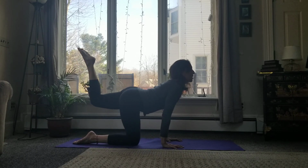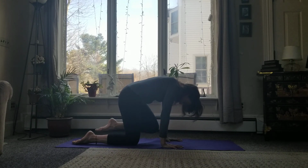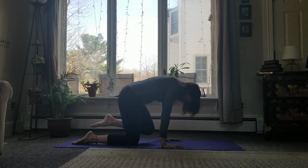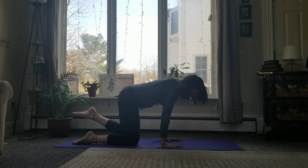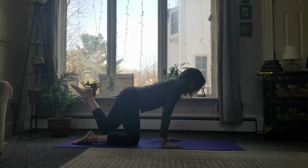So coming up with the leg, like cow pose. Exhale, cat stretch. And again, inhaling up. And exhale. Big stretch for the back. And one more time, inhaling up. And exhale.